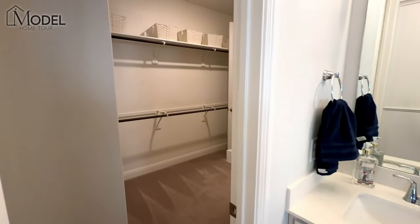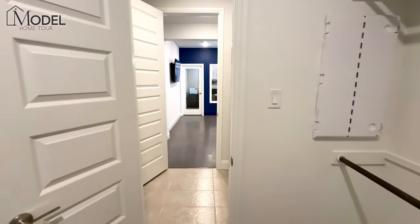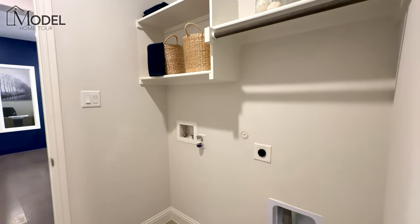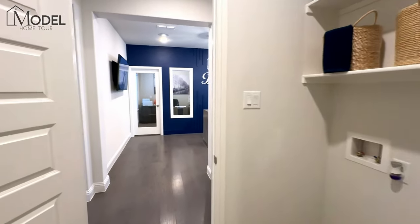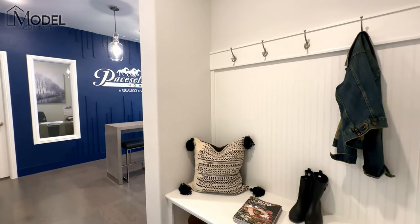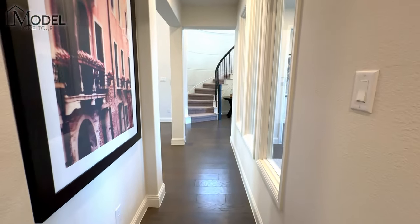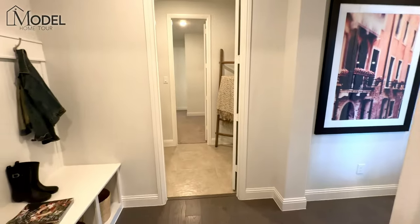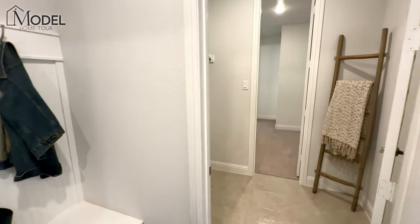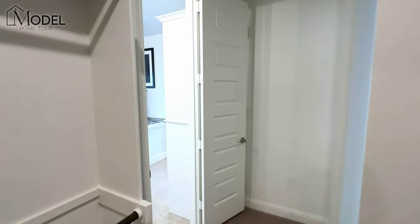There's a water closet, and then in through here is your closet — and what's nice is it walks through directly to your washer and dryer utility room, which you can also access when you come in from your garages through the mud room. It's right there in the hallway off the entrance and home office, so you'd be coming in from the garages, through your mud room, and right into the washer-dryer room connecting through the master closet.